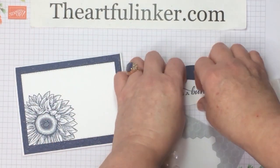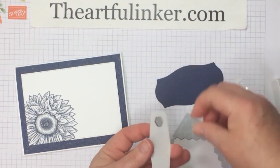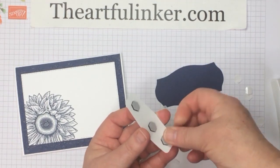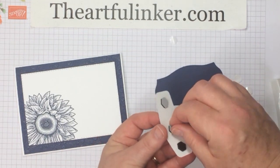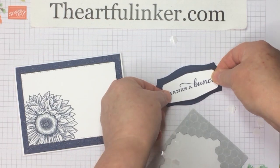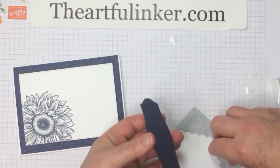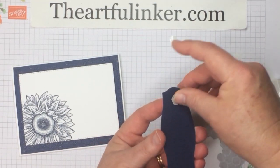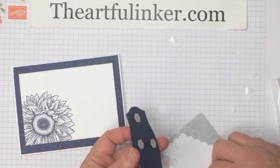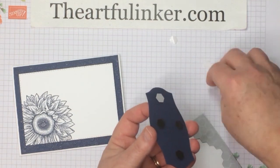And same thing with this. Oops, having trouble picking it up. I'm going to add black Stampin' Dimensionals to this piece. I love having black dimensionals available. Keeps me from taking a marker and coloring the side of my dimensionals when they are on dark surfaces.